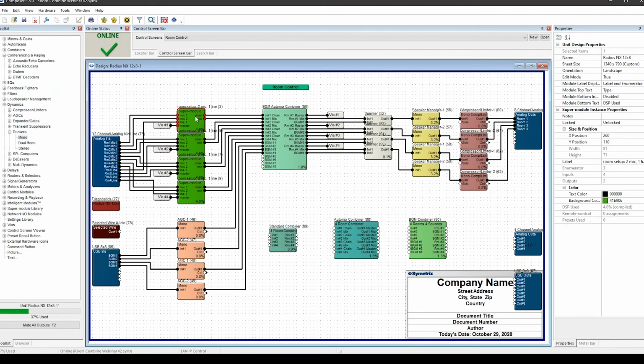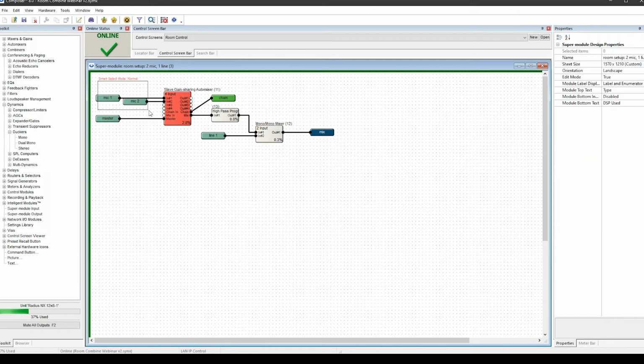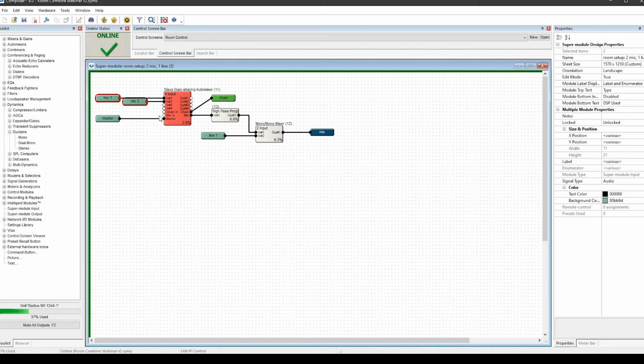As you can see, as on my slideshow, you had the super modules. Now, if we drill down, there's our slave gain sharing auto mixer. So it does 2 things, as you can see. It takes a chain output and a master input, as well as the mic inputs.